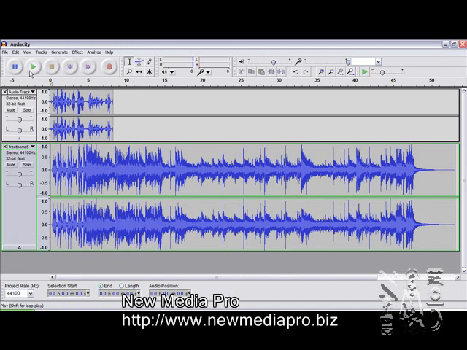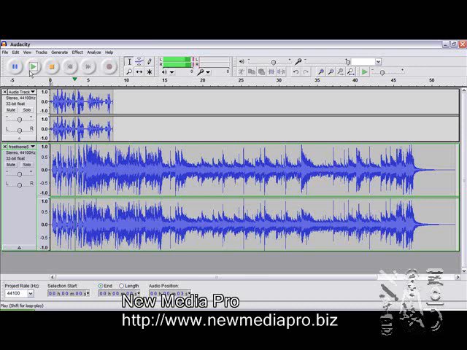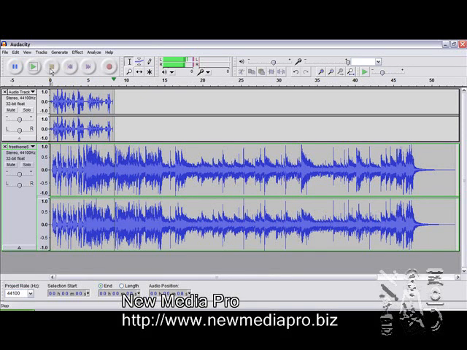And then when you play this now, you're going to see the waveforms go across. Done. As you can tell, the music plays on top of the audio. Now, you can also limit the recording audio. Let's say if we wanted to tone down this music, we can use this plus and minus slider here and take it down so that when we play it, you're going to see the waveforms go across. It's at a lighter volume now.